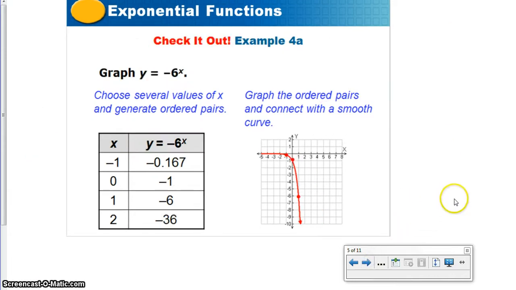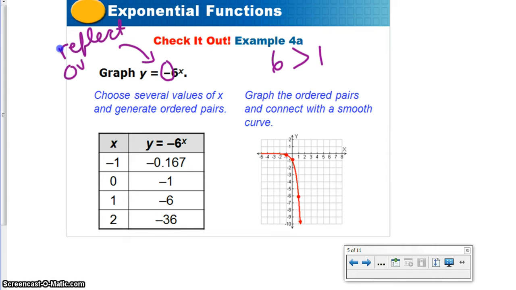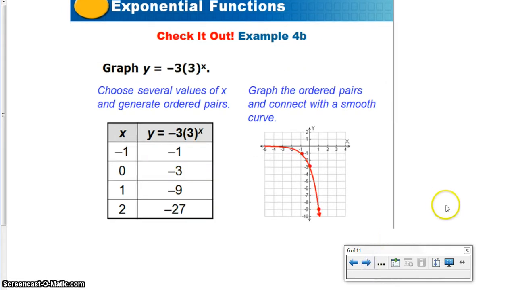All right, so take a look at this one. Oh, Mrs. Rose, that's a very steep curve. Why is it very steep? Because 6 is definitely greater than 1. Oh, but Mrs. Rose, it's falling from left to right. I wonder why. Oh, yeah, reflect over the x-axis. How you doing? Have you stopped and taken a look and taken good notes? Gee, I hope so. All right. Go ahead, take your notes, take a good look. Do you see why it's really important to know your basic squares?